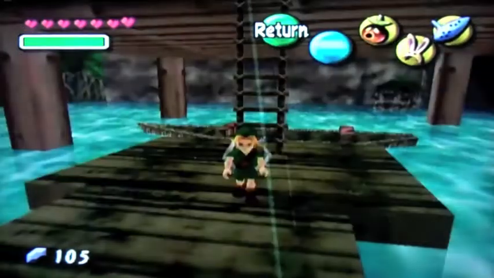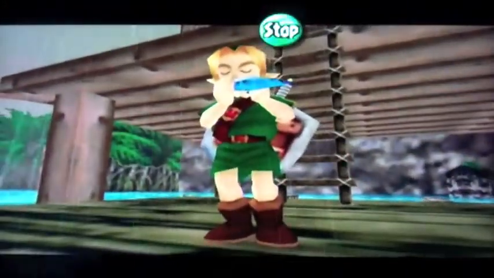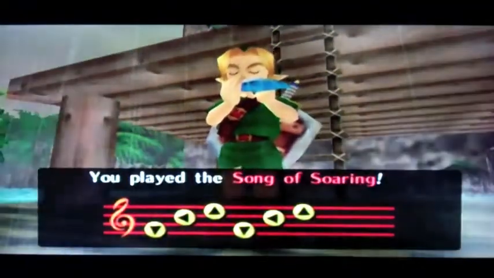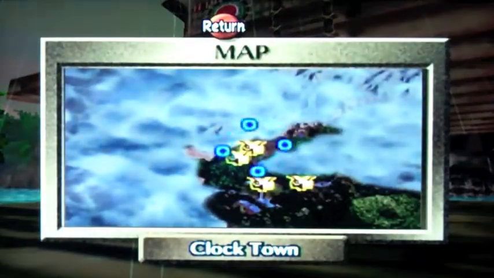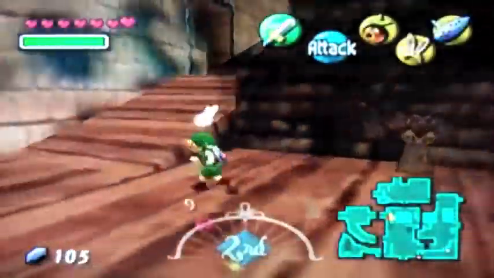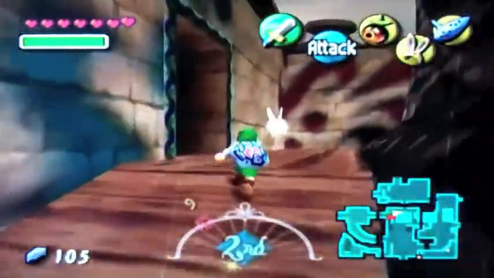Alright. I think I'm going to really quickly go into Clock Town. Why? Because I kind of want to deposit some of my rupees, I guess. Yeah, let's go to Clock Town. And oh, wait, I don't need to deposit rupees. Oh my goodness! Today I just suck at talking. I was going to say I don't have a lot of rupees, but actually, yeah, I do have 105. That's kind of a lot.